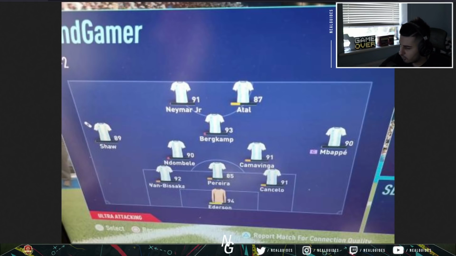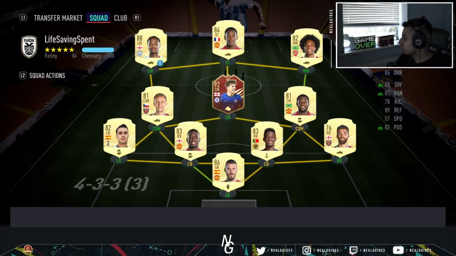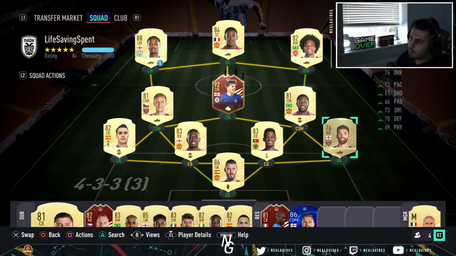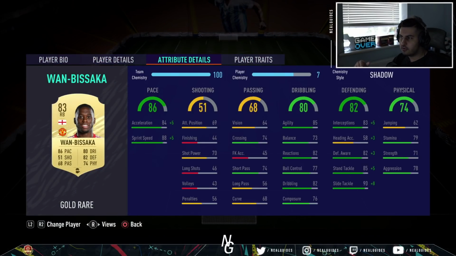So if we're going to go into, let's say, Ultimate Team, we go into a game. Now, generally speaking, a lot of the time, if you have a very cheap goldish team, you'll find that stamina is going to go down a lot. So obviously on the right hand side, you can see stamina 79 Wan-Bissaka. You're going to lose stamina. Obviously, it depends what player is playing where.